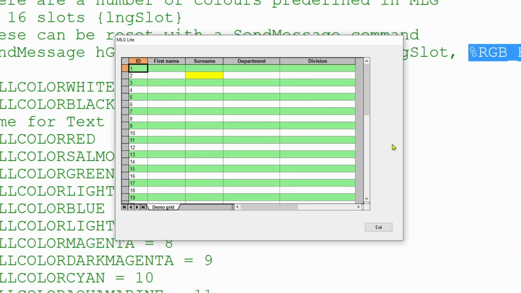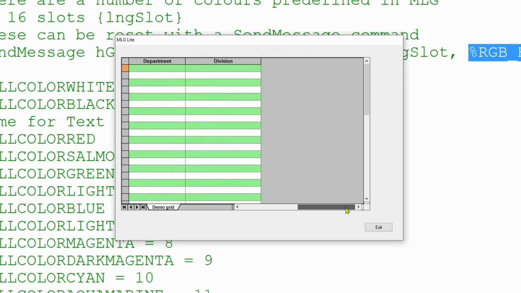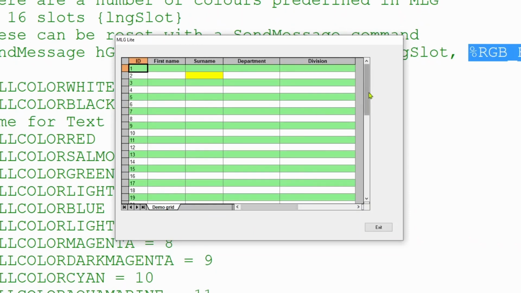If, for example, we had a grid on screen which has a large number of columns that are not initially visible to the user, there are scroll bars to allow you to scroll right and left, up and down. However, there are two small gadgets down at the bottom of our grid.